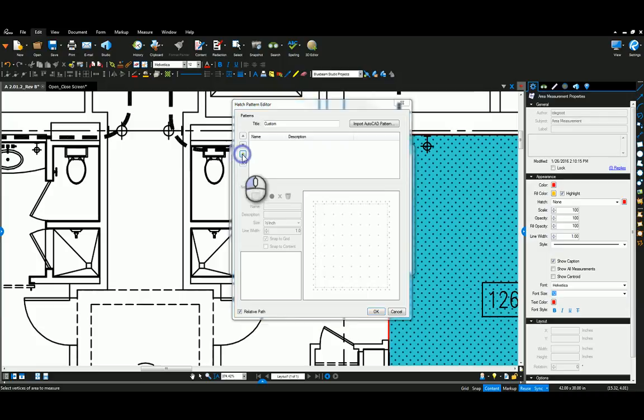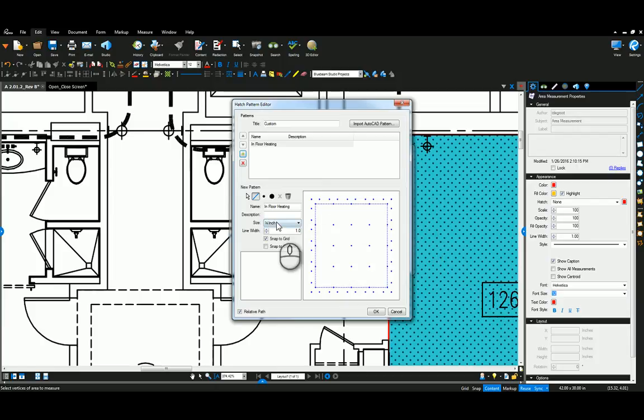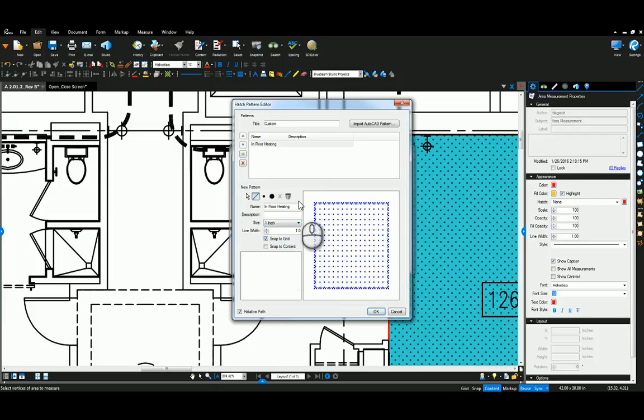So then now I'm going to add a custom hatch pattern in here, and I'm going to call this one in-floor heating. Say OK. For here I can change the density of my dots when I'm drawing, and I'm just going to come in and draw a line to represent the coils, in this case, of in-floor heating.